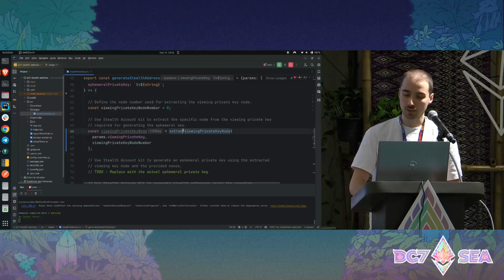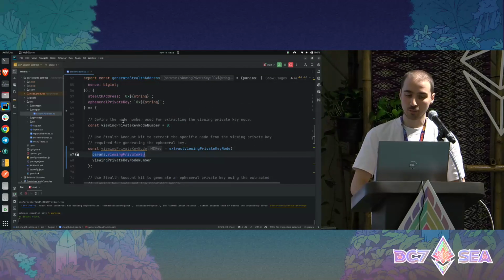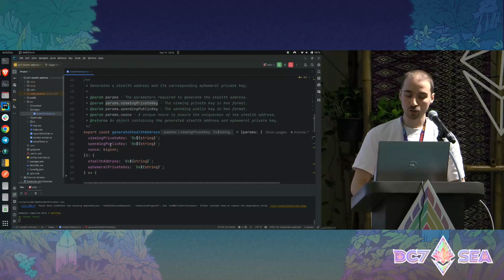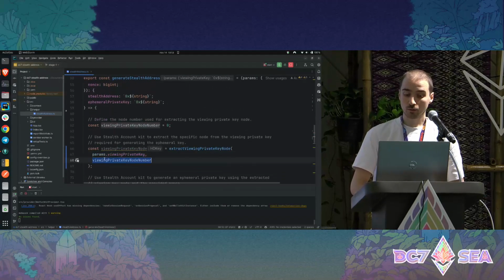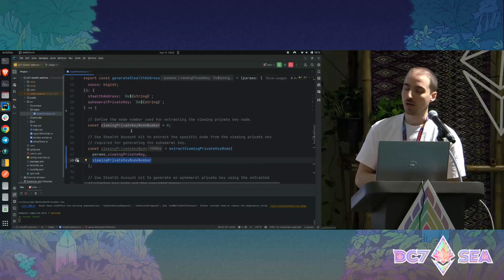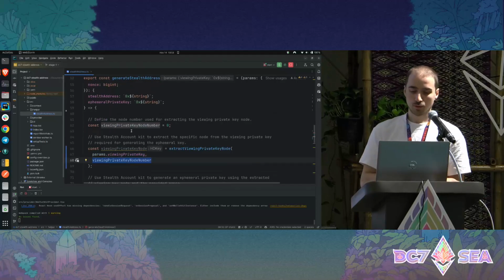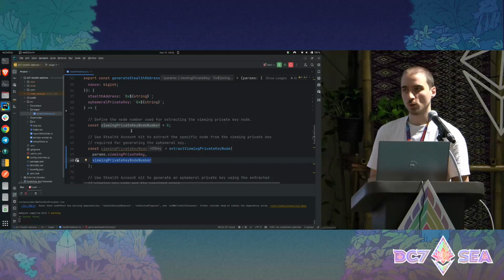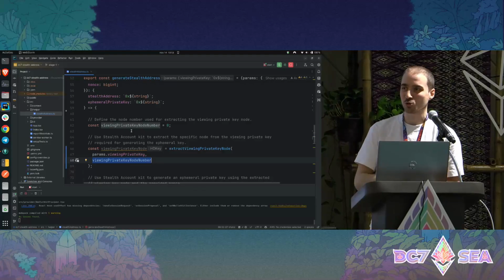So basically, I am extracting the viewing private key node, passing the viewing private key, that's an input of the function, and the current node number, the number 0. We can pass this node number as a parameter of this function, of course, but it's something that you usually change only once in a while, so for the demo it's fine to have it in the code.